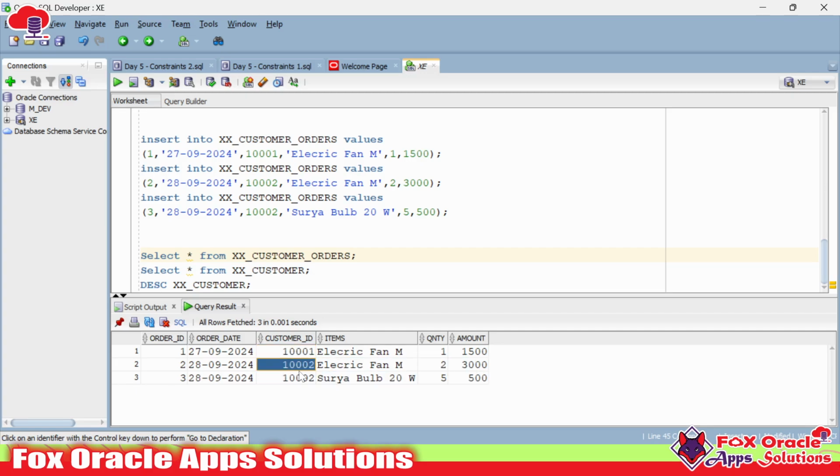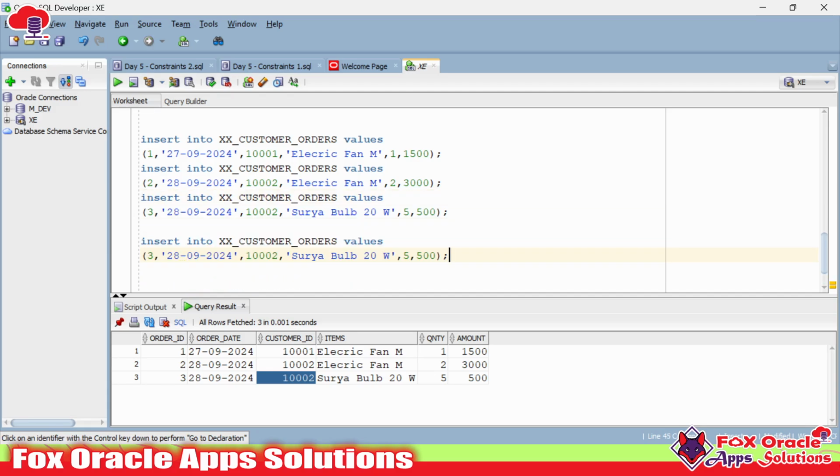All these 3 orders are by 2 customers, that is customer 1001, and 2 orders for customer 1002. Now we want to insert another customer who came to our shop and purchased a few goods, and the customer ID is 1004 and the next record will be 4. So the serial number of this item ID is 4, and they purchased something like a battery, right? So they purchased one piece and the cost is 50, for example.